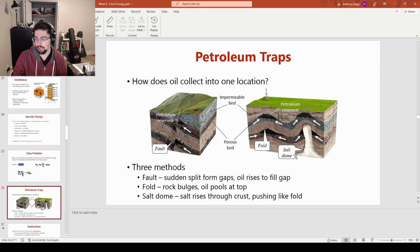And then finally, sometimes you'll get these salt deposits in the earth, where there's a large concentration of salt. And just like with the oil, the salt is technically less dense than the surrounding rock. It doesn't rise nearly as quickly, but very, very slowly, that salt does try to rise to the surface because it is less dense. And that creates, you can see this, a very similar feature to the tectonic plates bulging into each other like this. So this is why salt domes or salt mines typically have bad oil issues, because oil tends to congregate around these salt domes.